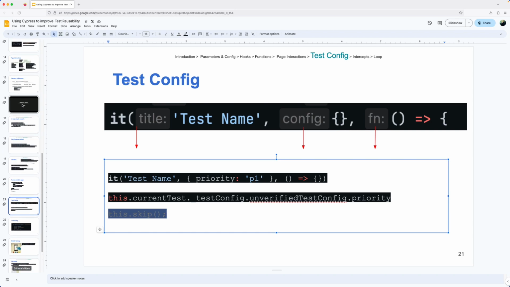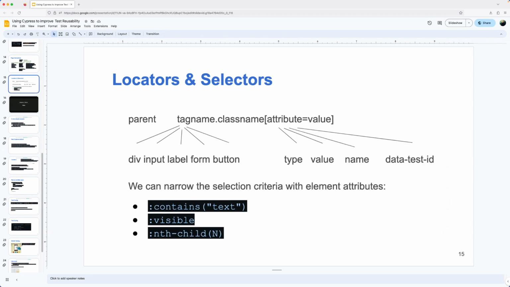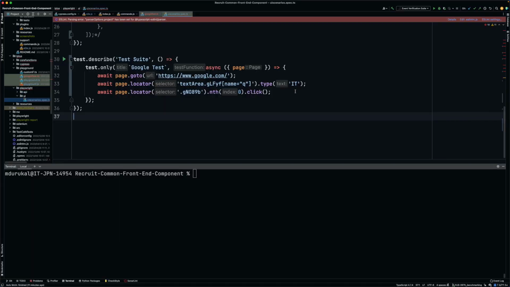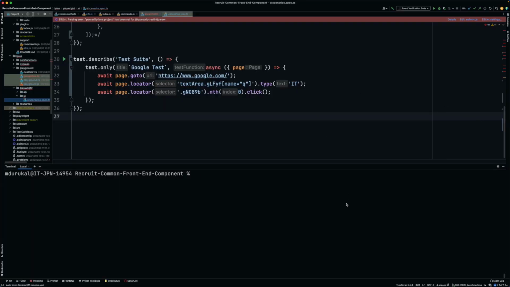So going back to the locator structure that we discussed, I think this time it will not be as long as the Cypress class because we will follow the same structure. So let me just execute Playwright so we can see how it works. Again, it is just the same steps. It's a very simple test scenario. I think I executed this previously, so I can find my last execution.